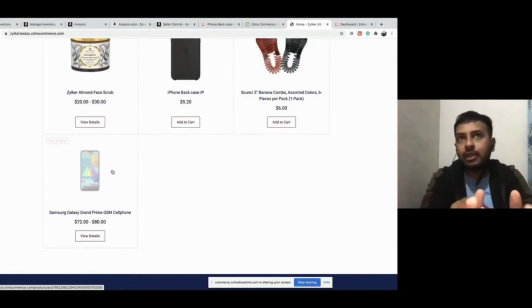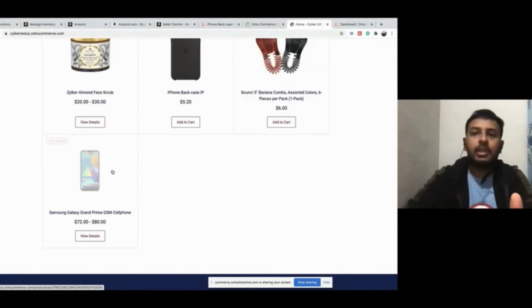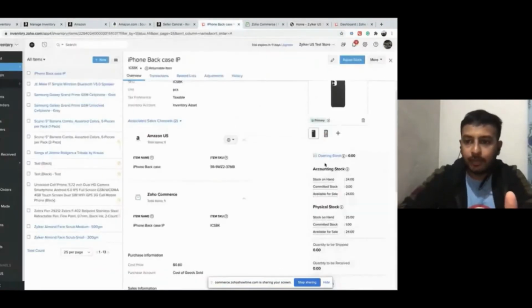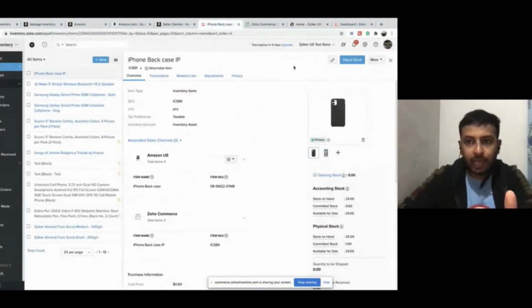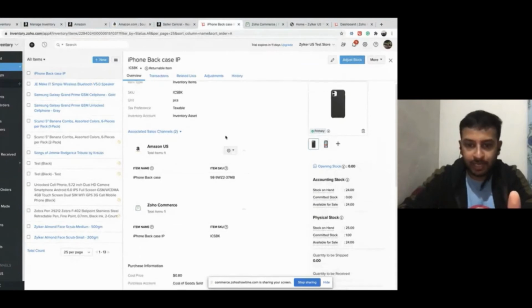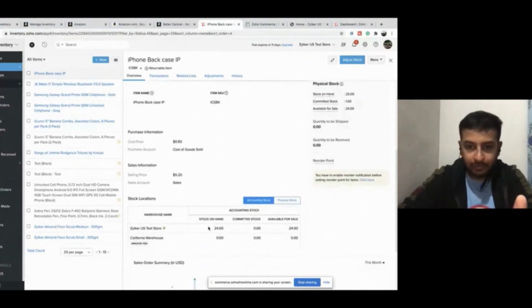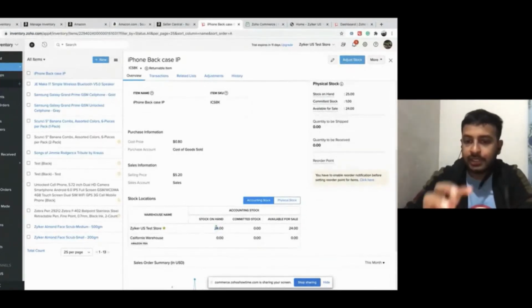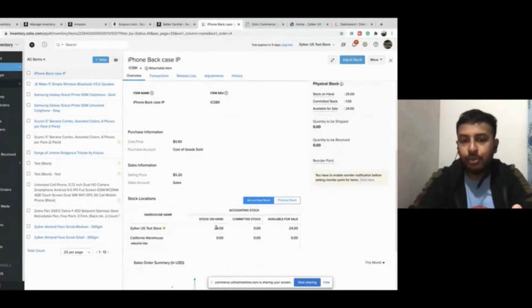In Amazon, if you want to control your stocks, you can use the adjustment option. If you have virtual warehouses, multiple warehouses, as you see here, I have this particular product available in my inventory system at 24 units. The same availability can be controlled. You can use a different warehouse and tie that warehouse to the particular Amazon account, and you can have an independent warehouse to distribute the stock between these Amazon warehouses.